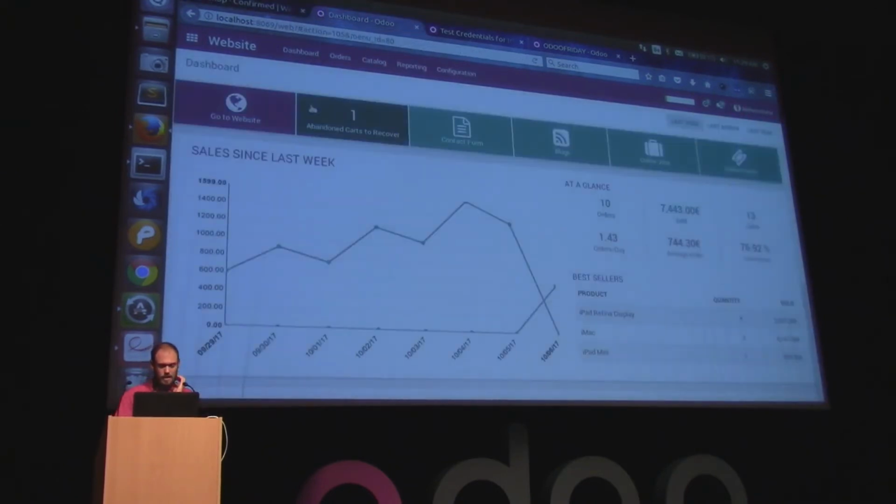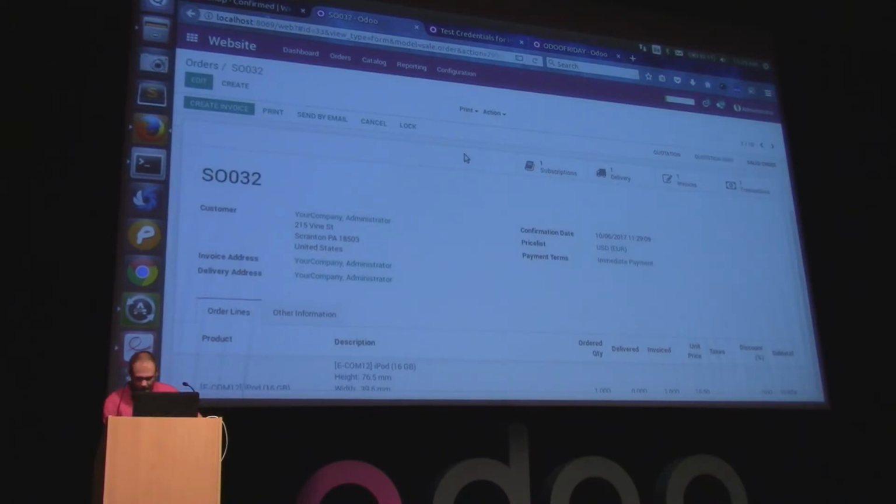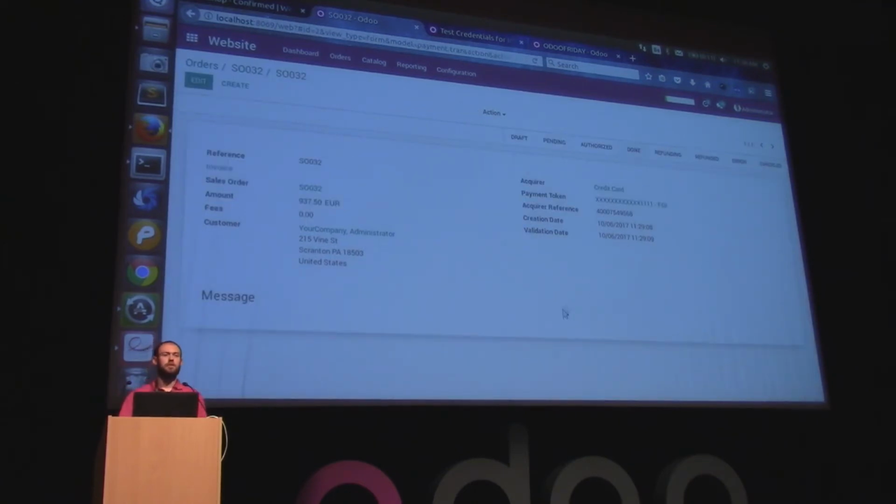Getting to my e-commerce interface, I will retrieve this as a confirmed order. Here it is, top of my list. And let's take a look at all the things automatically created in the system just because of the payment approval. I've got one subscription for my SaaS product. I've got one delivery scheduled for all my stockable items. I have one invoice already created and marked as paid into the system and recorded in the accounting. I also have technical details about the transaction, which is really useful for the after sales in case of payment issues, that kind of thing. So all the payment information are saved here, including the payment token.